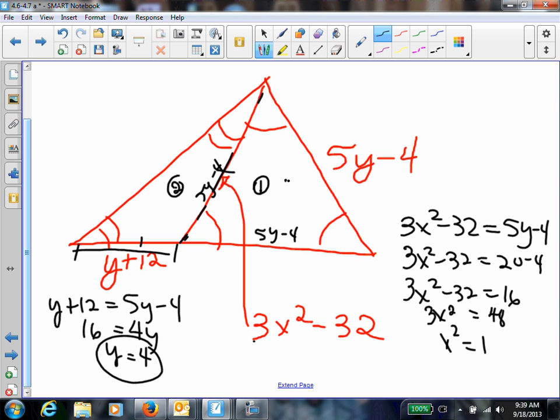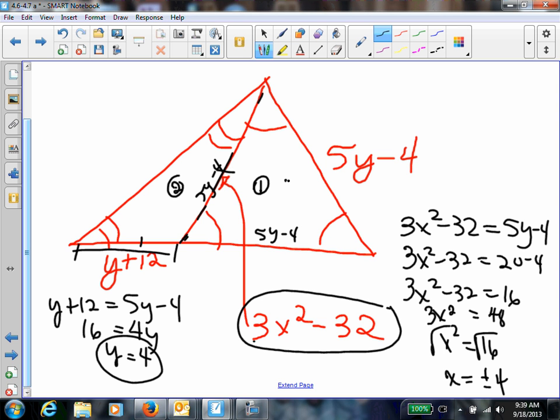X squared is equal to 16, and x is equal to, careful, taking the square root in an equation, a plus and minus 4. Well, we look to see, do they both make sense? Positive 4 works because it gives me positive answers for my sides, but the negative 4, oh wait, positive and negative 4 will work because I'm squaring them. So this answer for x has two answers.